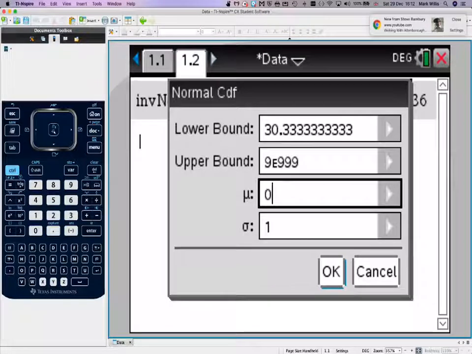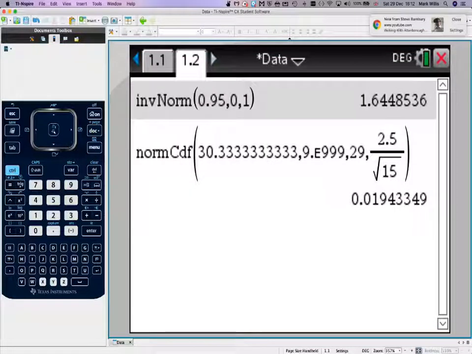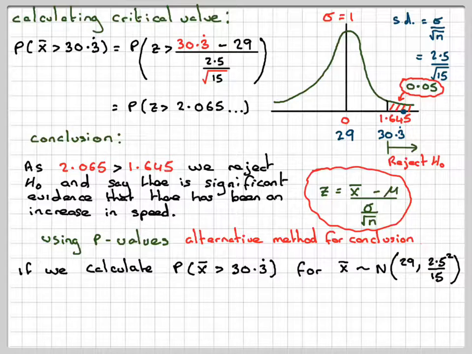The mean for that was 29, and the standard deviation is going to be 2.5 divided by the square root of 15, and then press OK, and you'll get this value, which is 0.0194 to three significant figures.